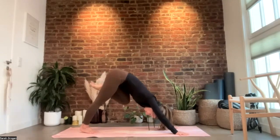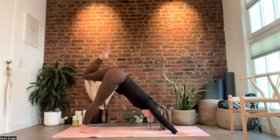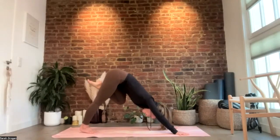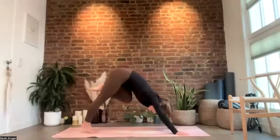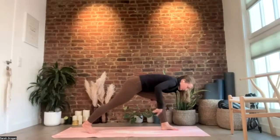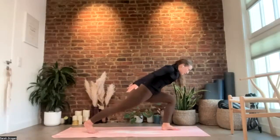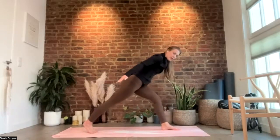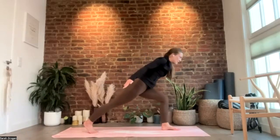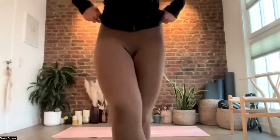Exhale, thigh to tummy. And again, inhale. Exhale, squeeze in. Hold here for the inhale. Exhale, foot forward between the hands. Inhale, airplane the arms, straighten the left leg. Exhale, bend. Inhale, straighten. Exhale, bend. And again, inhale, straighten. Exhale, bend. Good. Hands down.